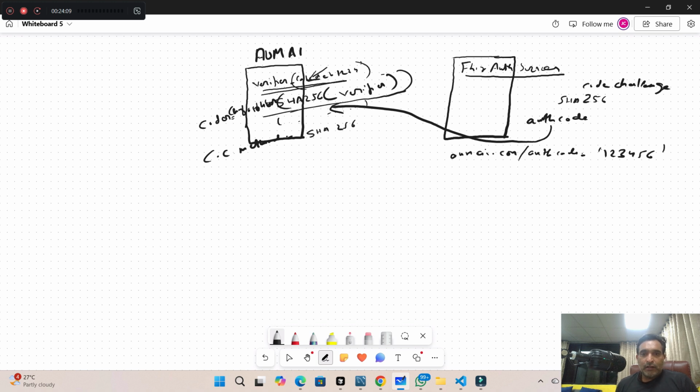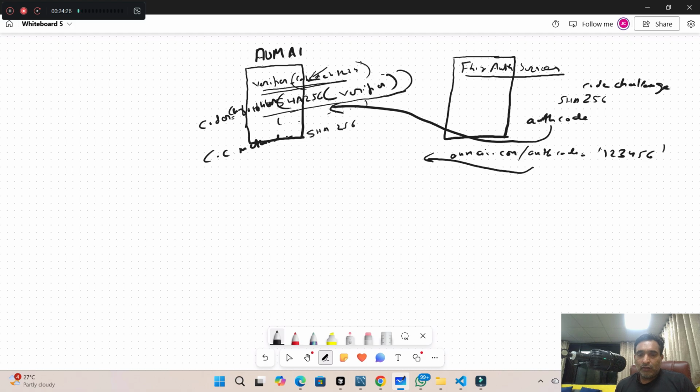Now remember, guys, till now I haven't got an access token. This is just the first part. I've just got the auth code. Now when it is sending me this auth code, I'm just explaining this to you so that you understand it security wise.